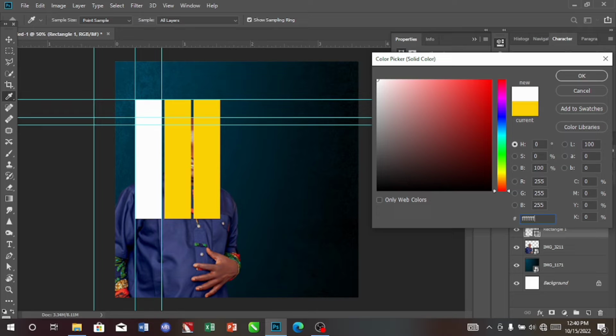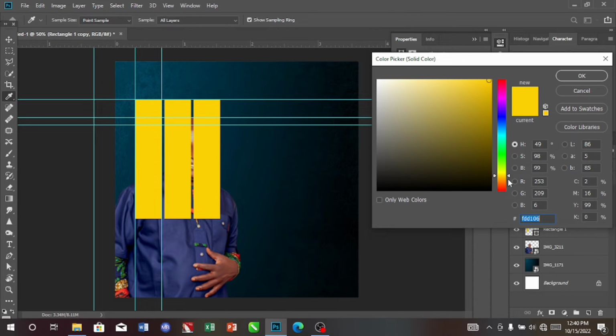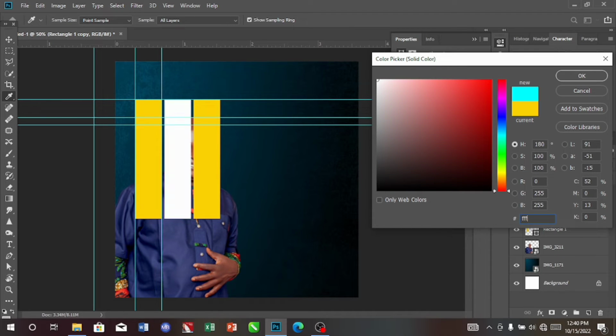But I selected, as you can see, it's changed the color. It's not the one that I want to change the color that I changed. So I selected the wrong layer. So because I selected the wrong layer, what I'll do now is to click on the layer that I want, double click it, and then come here and change the color code, which is FFF. So this is the color mode I want to use.